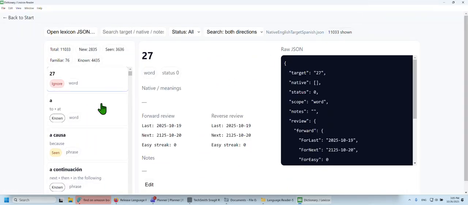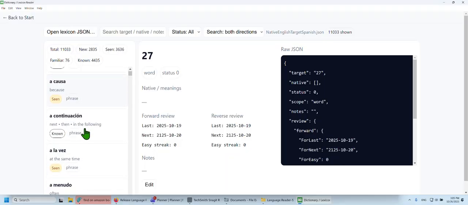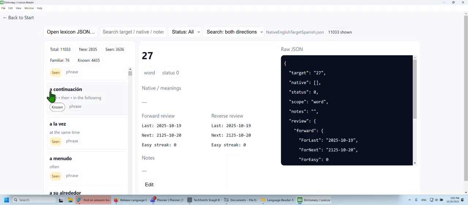All right, so now I see all of my words that are in the lexicon down the side, and you can see that it shows you a little card that gives you the word or phrase. It shows you the definition that's in the system. So a continuación means next, then, or in the following. This is a phrase, and I've marked it known.